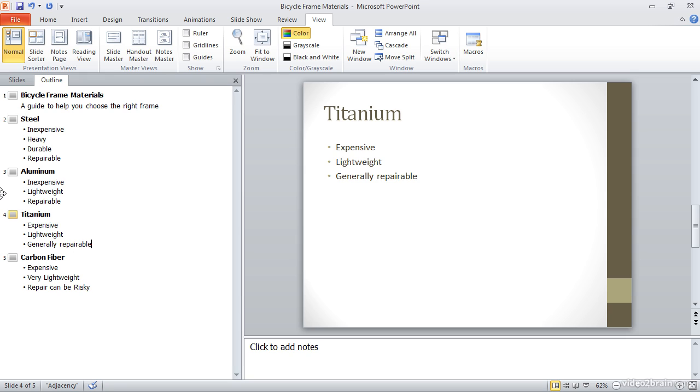So I've been able to update and even add information based on this outline view. And as a result, I'm able to focus on the actual content, the actual information, rather than all the bells and whistles that I might have going on within the slideshow presentation itself. So I can see just an outline of the information I plan to present, separate of the context of how that information actually appears on each individual slide. So I think you'll find when you have information that you want to be able to organize in a very clear and concise way, that this outline view can really be very valuable.